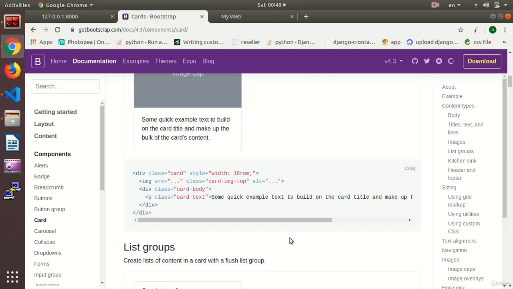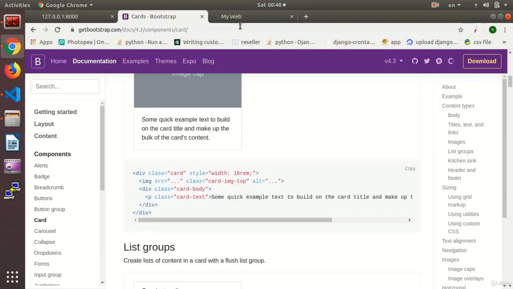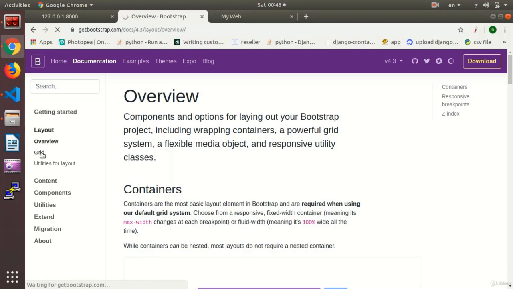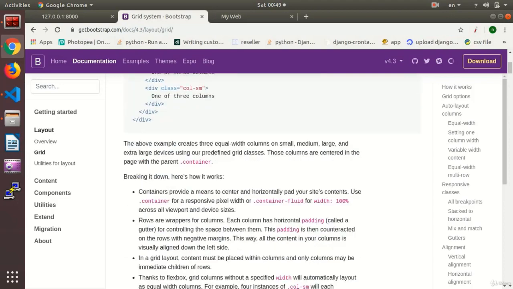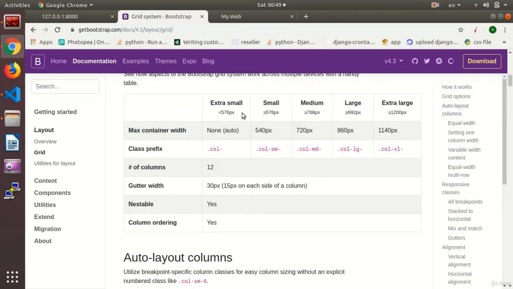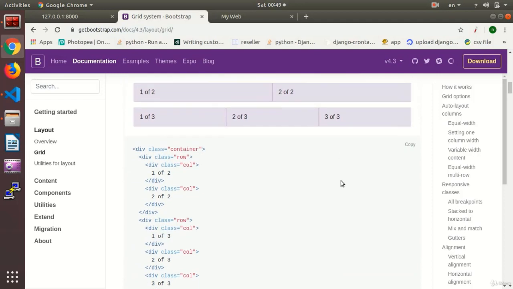Well, one point here, if you check the box code right now, you can only see the code of the box. Now I want to say that after the slide, three boxes should be set. Before that, of course, in the layout and grid sections, we can see different models. Right now, based on the codes that we have here, my page has been divided into three parts, and inside each one of these, it has added a color box and text as well. Or we can also divide our page like this, or we can divide it so that it looks like this.